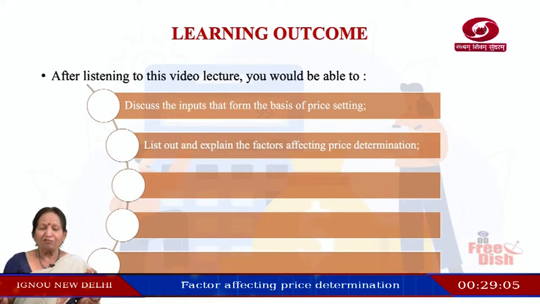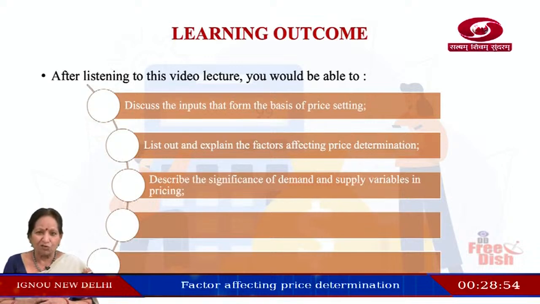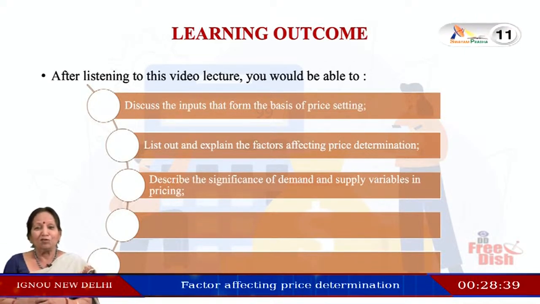The two major factors that come into play in price determination are demand and supply for goods and services. So you should be able to describe what is the significance of demand and what is the significance of alternative supplies in product itself, and the set consumers of a given product as relatively specific to a company.